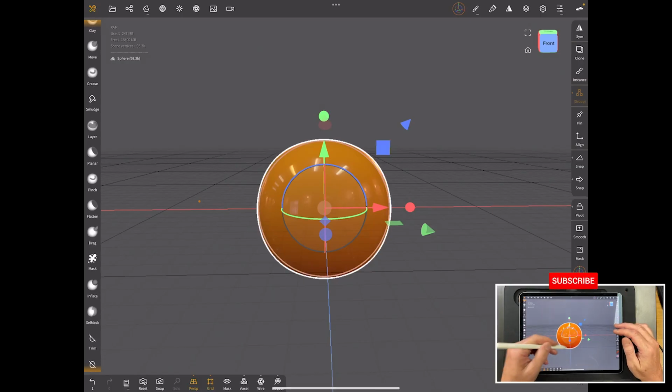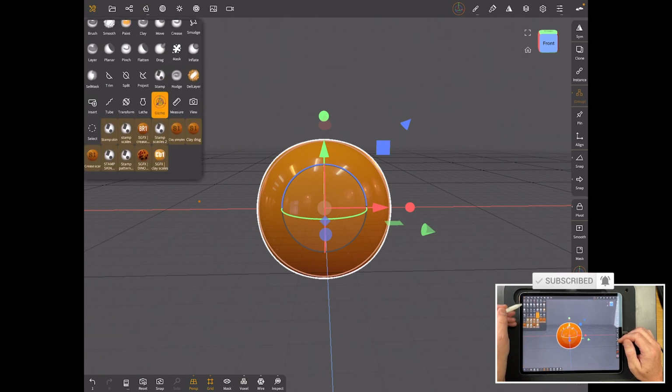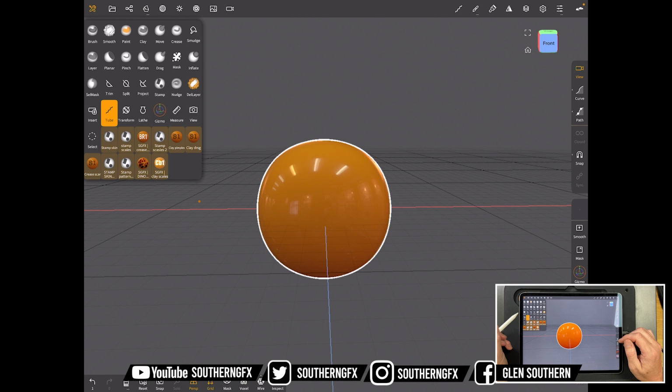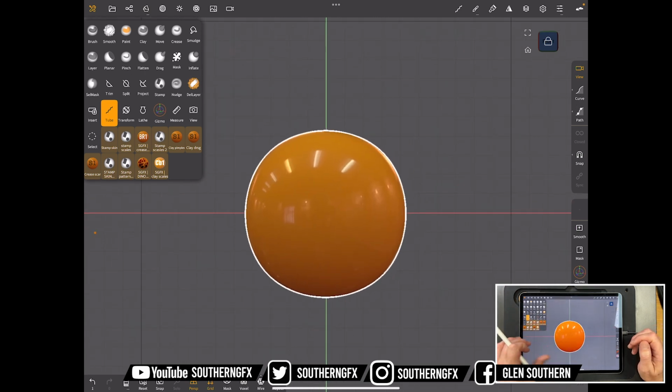Okay, so let's find the tube tool first of all. I've left the sphere in the scene for now. So let's just look down our list here. If you can't find it, just tap at the top corner and it'll go into this sort of shape for you. And then what you want is tube. Then we want to come to the side or the front here and hold down this button to lock it. So now we can move around like so.